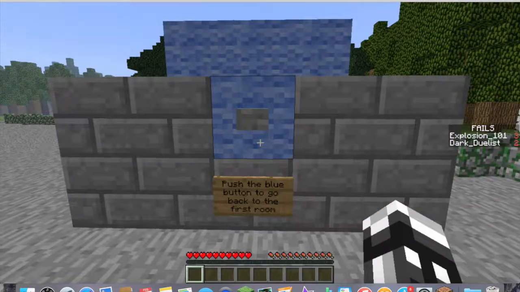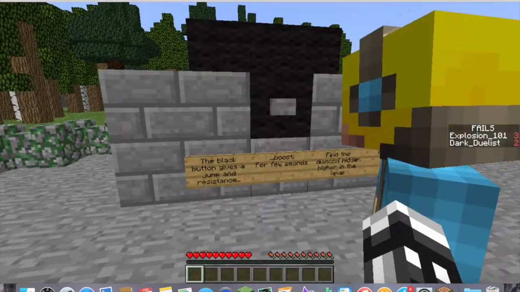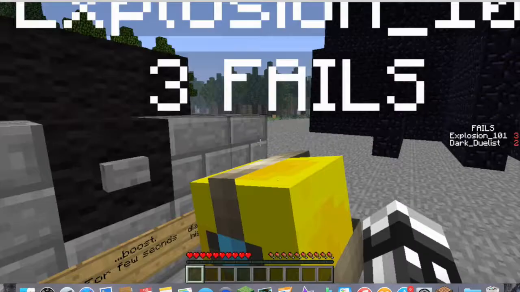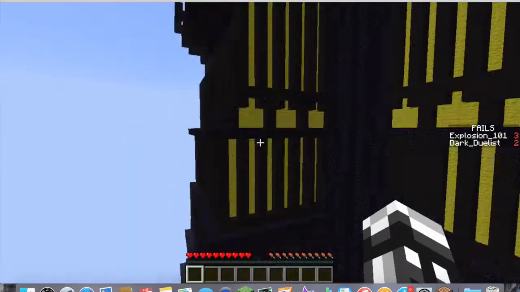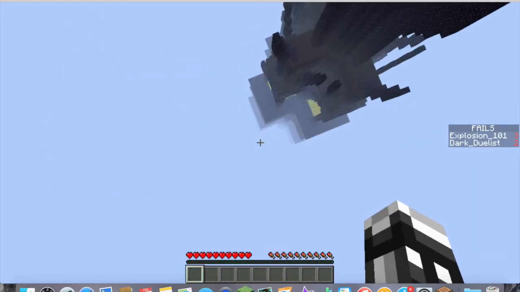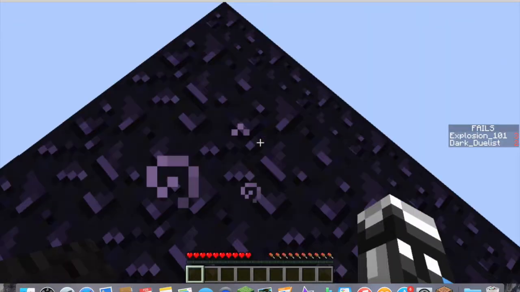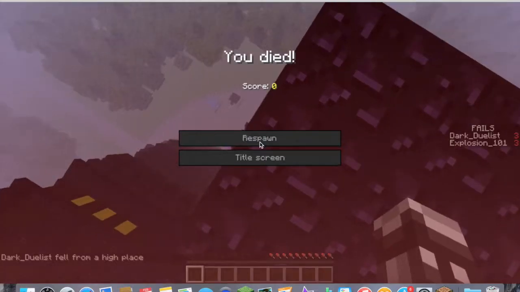I don't know. I think we should just push the blue button. Okay, don't wanna go back. Okay, so wait. Black button gives you jump. Okay, so we can try to find the hidden diamond, I guess. Option. Wait. Ooh. Oh gosh. Okay, so let's see. I don't think I see the diamond anywhere. Chest. Oh, you actually don't lose health. Okay, wait, I'm about to die. Mine's being so laggy right now.